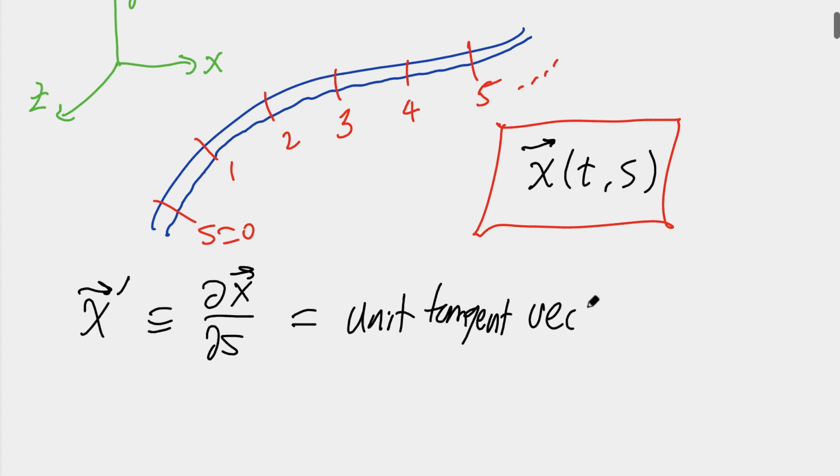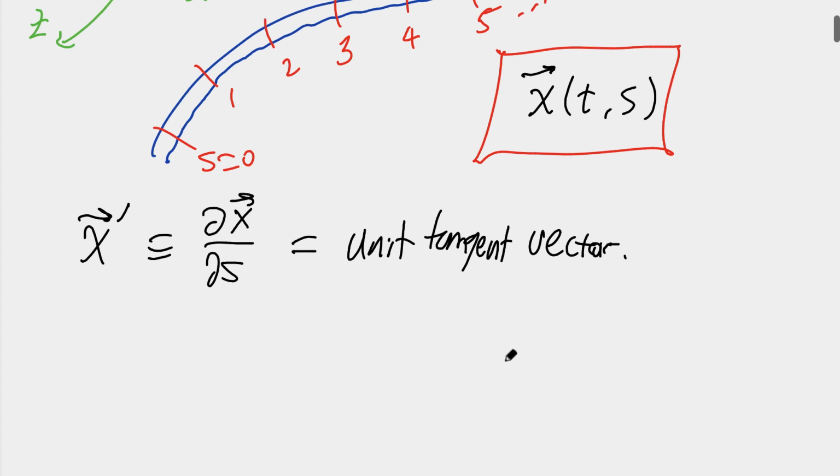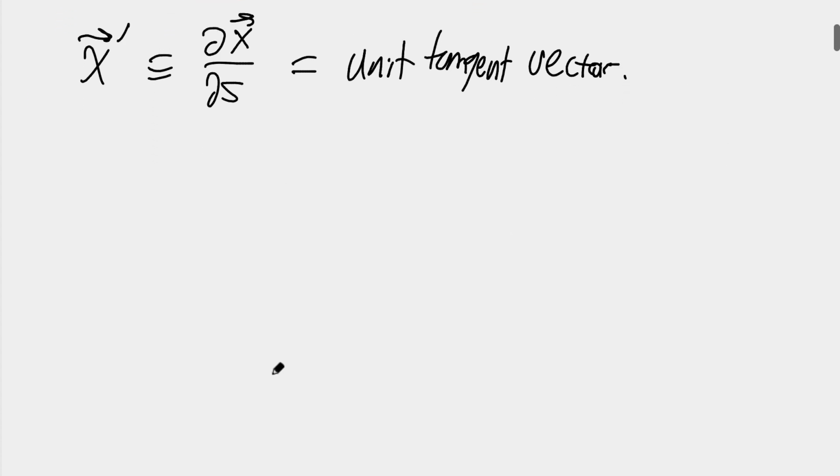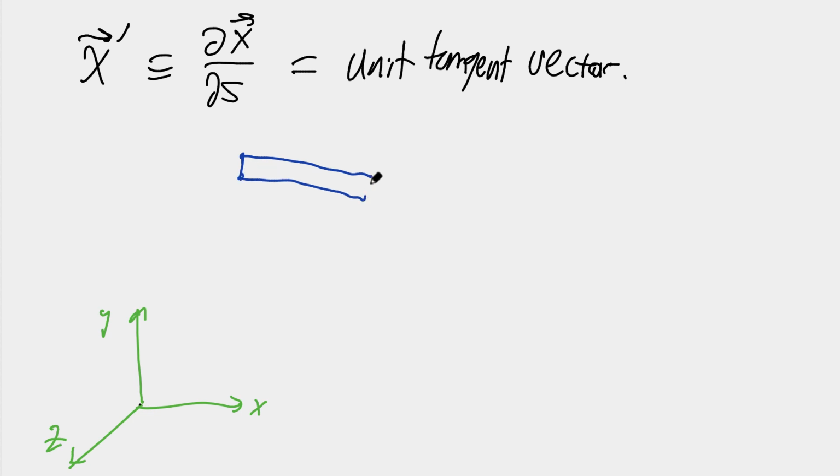The unit tangent vector. It's not too difficult to show this. Let me draw another picture. Here are the x, y, and z axes. And now I'm going to draw a short segment of the chain from parameter value s to a nearby value s plus delta s. So this is parameter value, some generic value s, and this is a nearby value s plus delta s, where delta s is small.